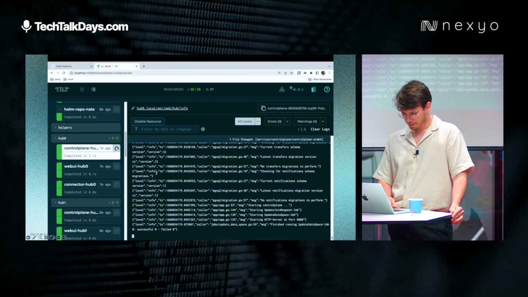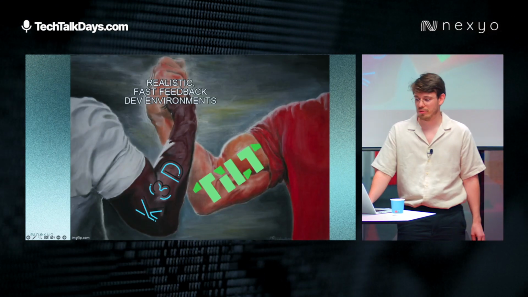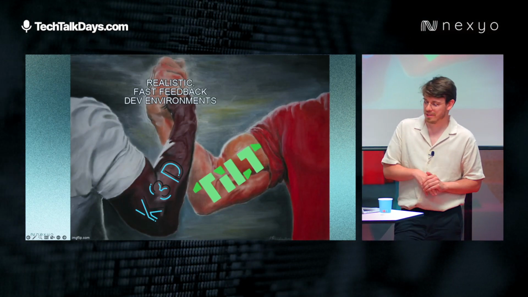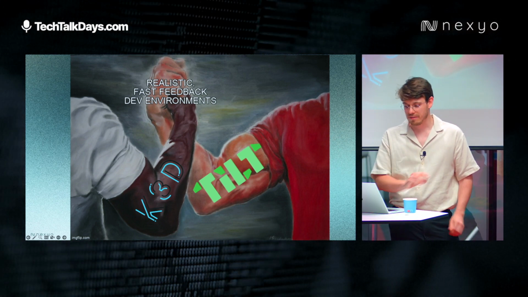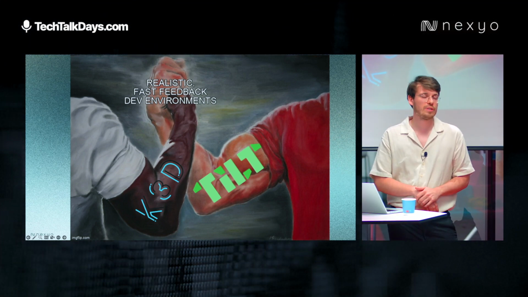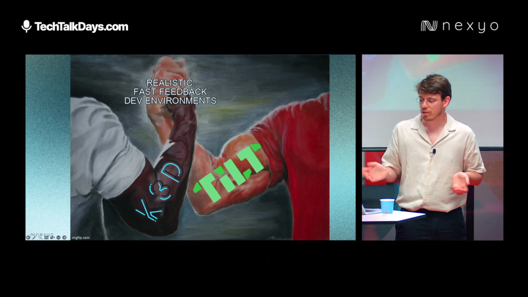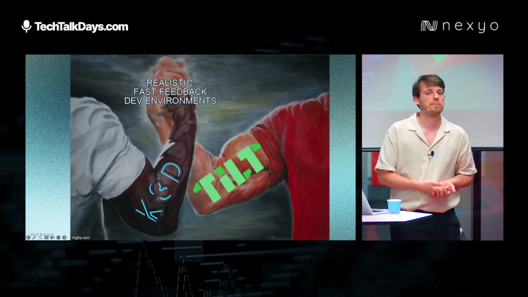I hope this demo could convince you that Tilt, with the help of K3D, can bridge the gap between developing with fast feedback while having a Kubernetes-based infrastructure, enabling a realistic, close-to-production development environment. Tilt has become the secret sauce in our development kitchen at nexyo, at most times quietly doing its magic in the background. It has greatly facilitated our workflow, reduced development time, and created a more efficient and realistic development environment. And honestly, it makes working so much more fun.